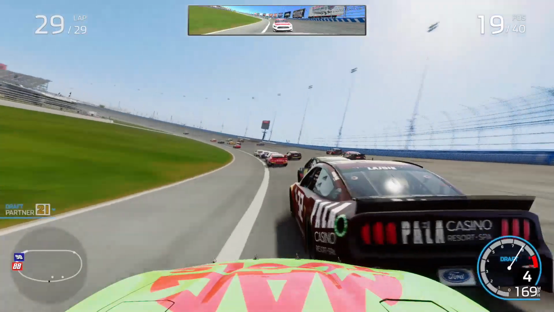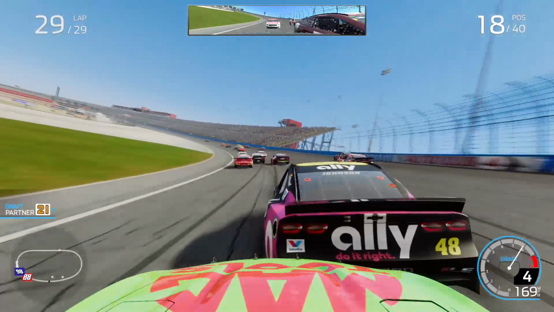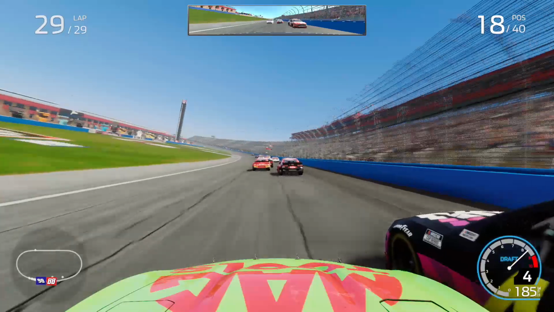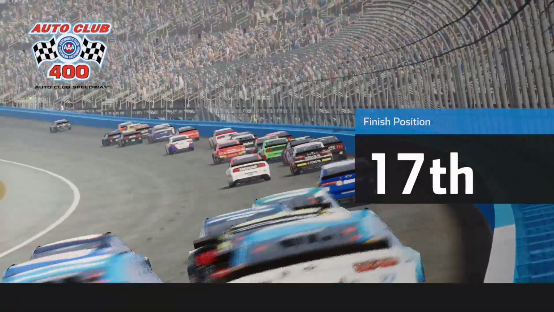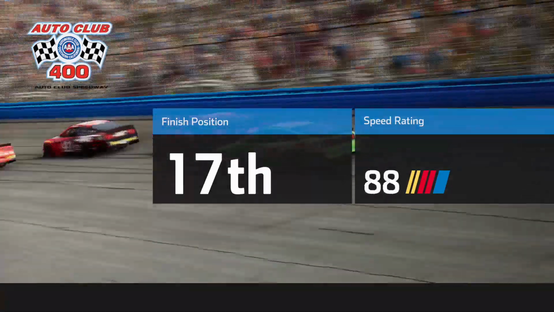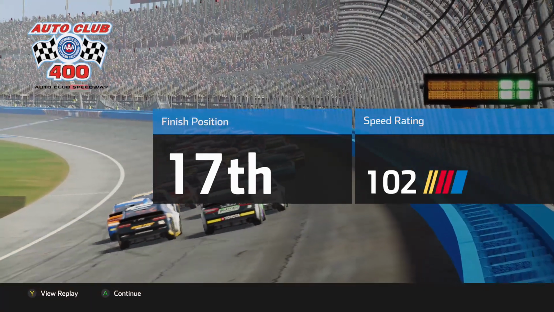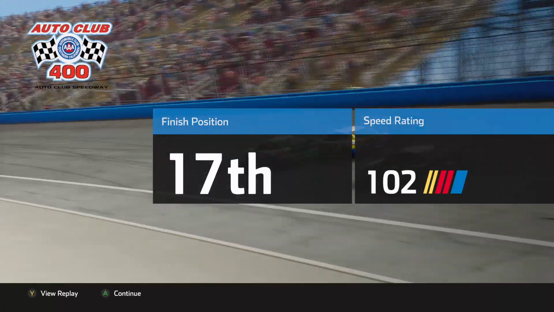Gonna get blocked by DeJoy. Gonna move him up. Johnson's gonna be in our way. Gonna side draft him to the line. And we get 17th. Not a bad recovery after a ginormous wreck where we really had to pit for fuel and tires. Not too bad, so decent finish all things considered. I think that's our same finishing position from Phoenix, but still, not bad.